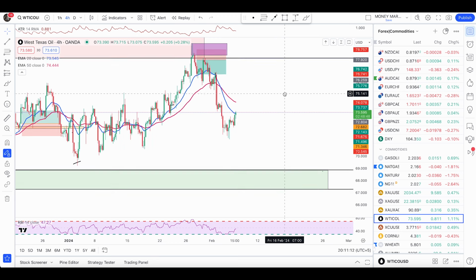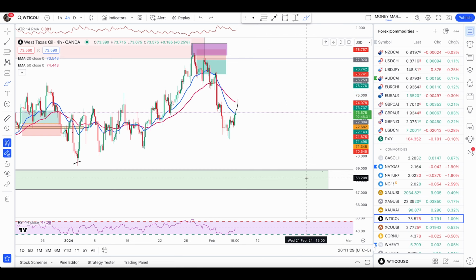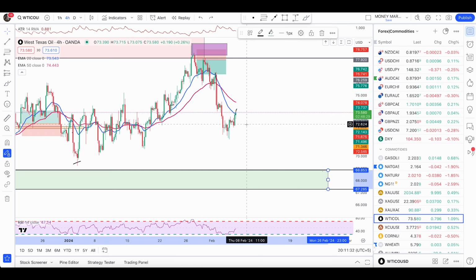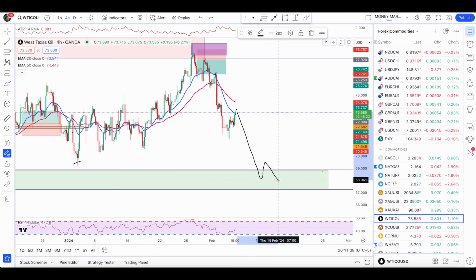So last one, we have crude oil, now in a process of a pullback, and we have a likely chance that the price will form a bearish engulfer right here. If not, then we can get a few more green candles and then a possible rejection at the 50 EMA looking at the downtrend. Once we have that, we are good to go short till when? Till we are in the area of value which is right here, 67.28 that goes up to 68.85, from where I'll be entering my counter buy trades with bullish engulfers, double bottoms, hammer candles, 382 candle bullish.